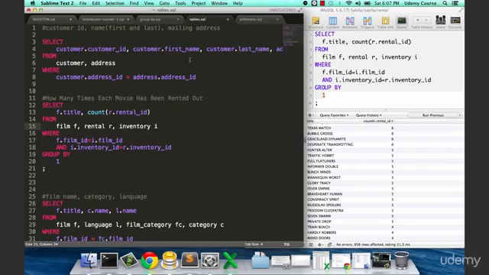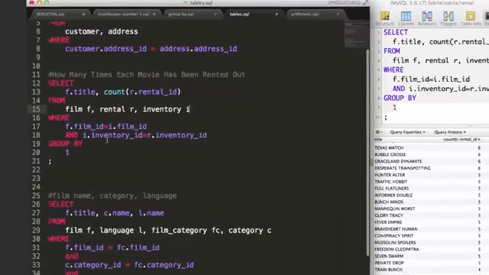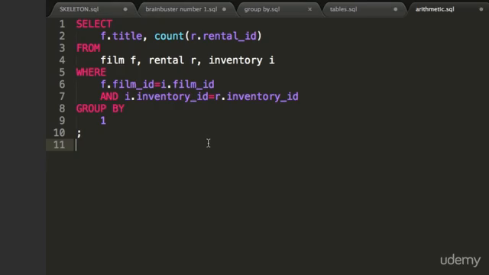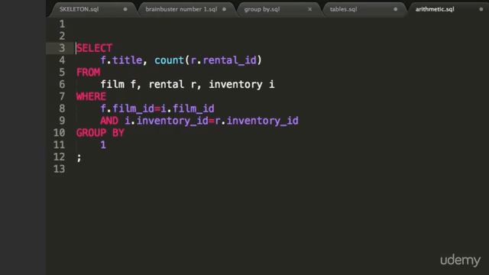So to start off, we are going to take this query from the last Brain Buster, and then we're going to add a little fanciness on it to find out some more information. So I'm your boss. I know some movies have been rented out a lot, and that's the most popular movie, but which movie has made us the most money? That's really important. You always need to know what's driving your revenue.